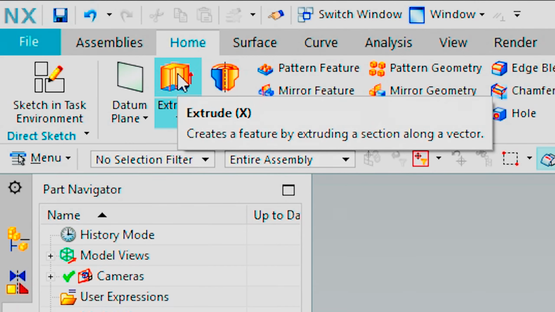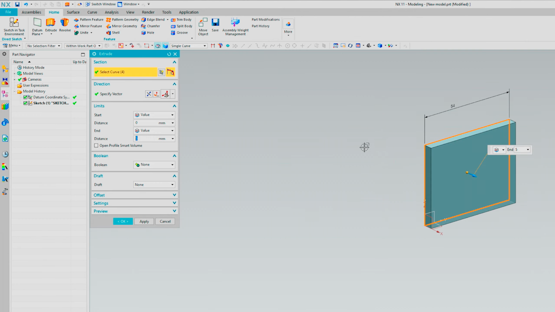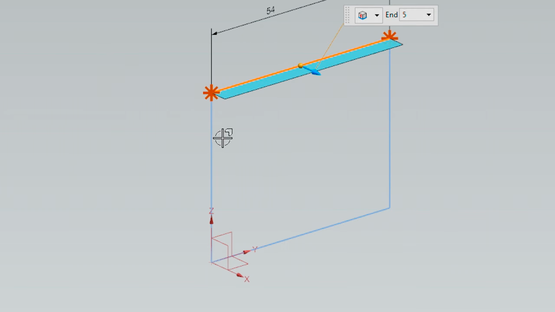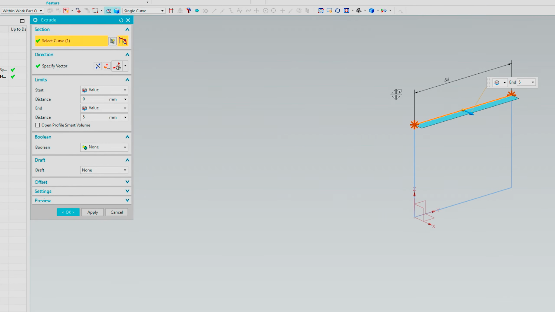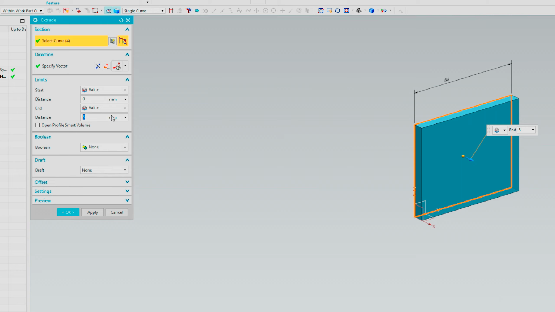So we're gonna go to extrude. Then we're going to choose our sketch like this. Or there's many different ways of choosing the lines that you want to use. So we can press stop at intersection. Then we're gonna get these, and we have to press on all of them. But since we just have a square and nothing else, just gonna highlight and select it all, and then choose our dimensions, and let's just press OK.